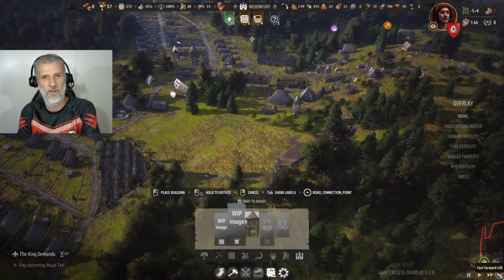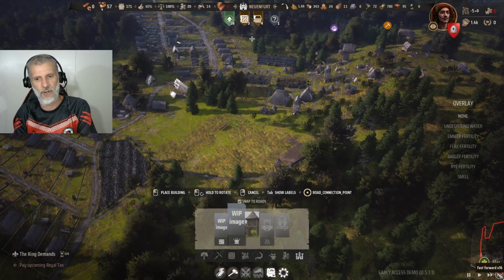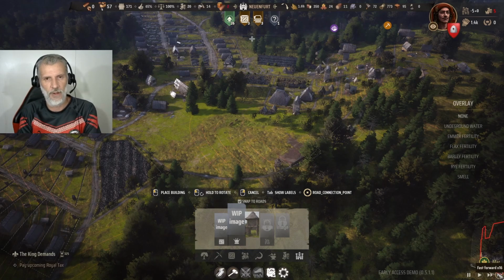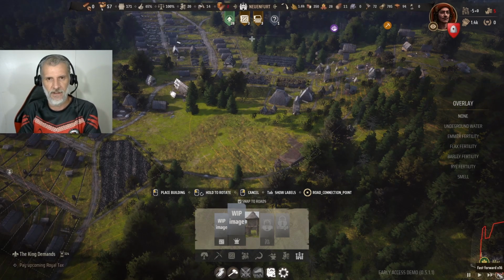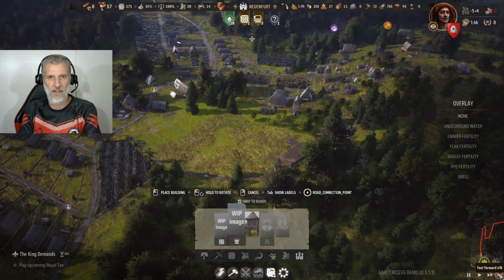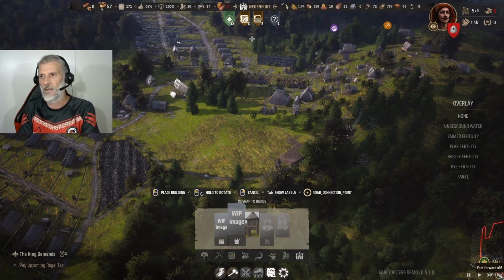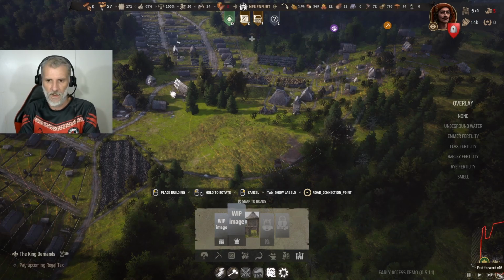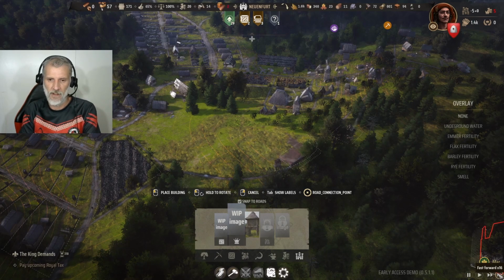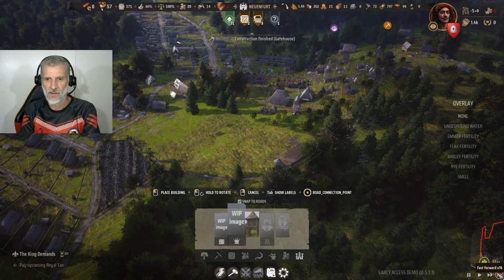Now there's one thing with the treasury. The first time I did it, it gave me 17 silver. The second time I did it, they gave me nothing. And then it gave me something 4 years later. And then the fifth time I did it, it said that I didn't have road access. But you can only place it in the bailey.